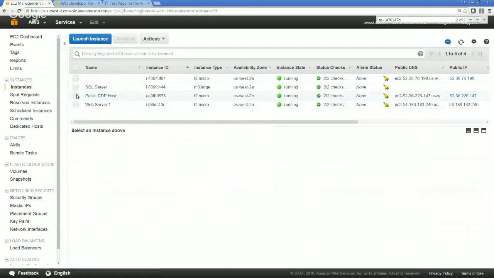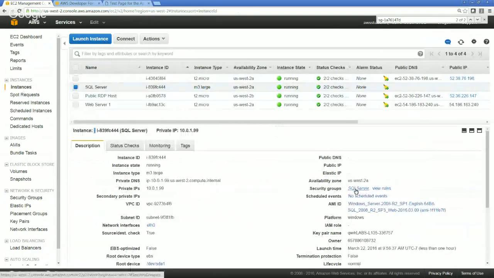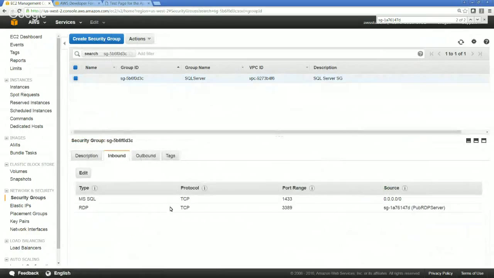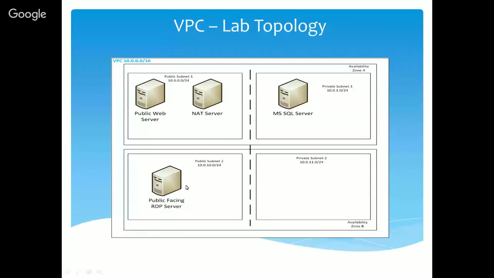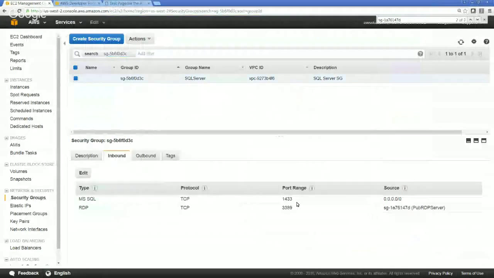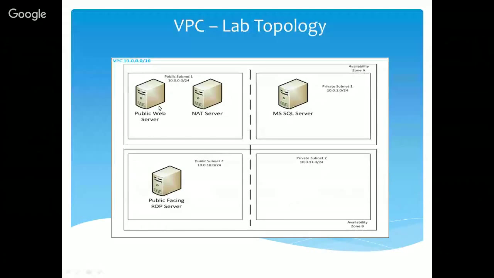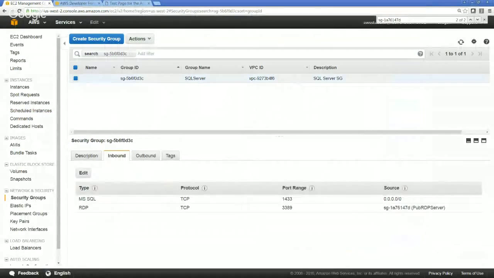And if you go back to our existing SQL server, look at this security group. We just told it that only this particular security group can do RDP to that particular host. This security group is utilized by only one host, which is our public facing host. So that means this is the only host which can do an RDP to this SQL server. We haven't done any configuration or security for our MS SQL port, which is still open to anyone. But again, we can restrict that to this web server or maybe some other server. So yeah, you can go ahead and make those changes.